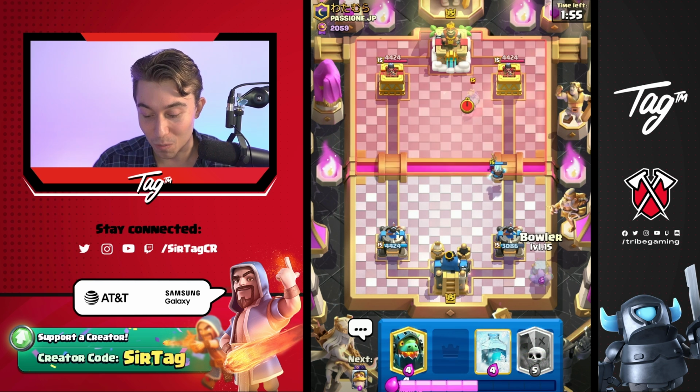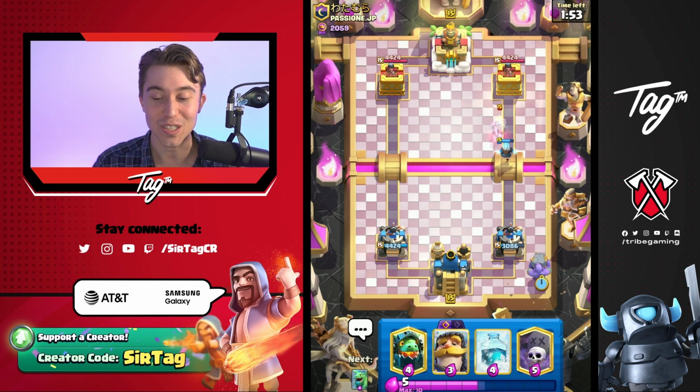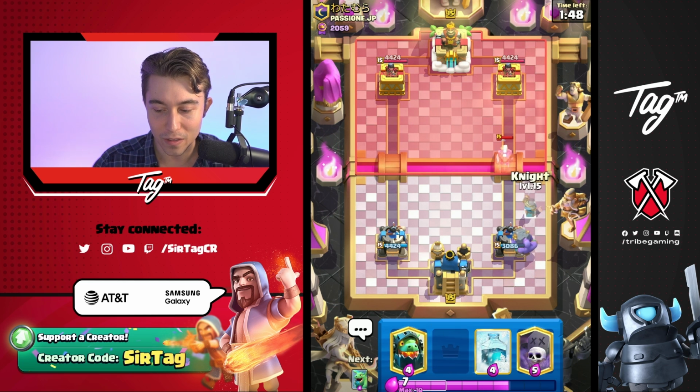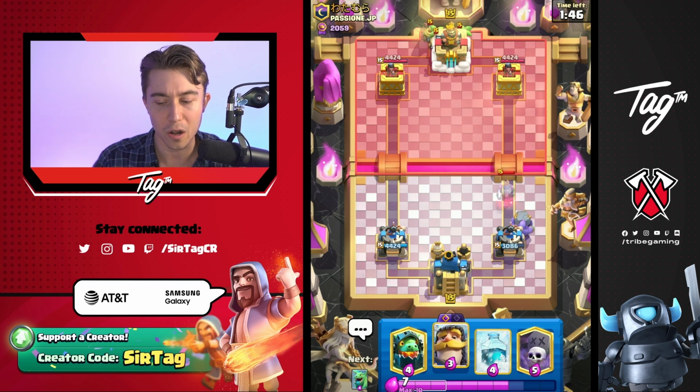Play safe, play smart, and don't make mistakes. That's what we have to do. I think I'm going to go for a Knight in front since it's able to body block and then preserve our bowler health. Or maybe no. No. Just let it go.